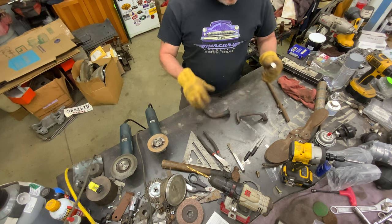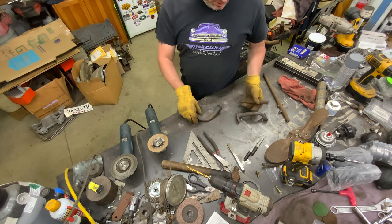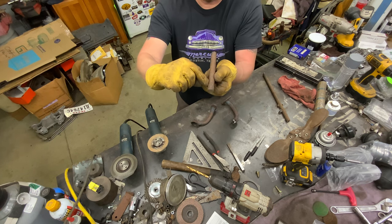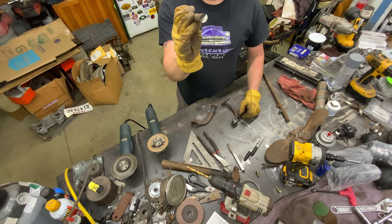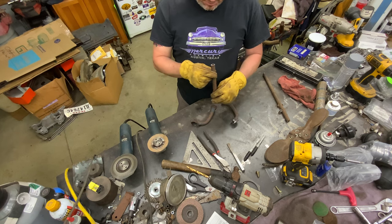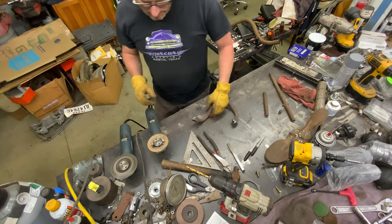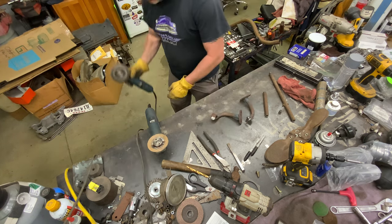These probably are cast, they're probably forged actually. In this middle part between these headlight mounts is a flat piece, and then it gets rolled because you can see it's solid right there. And you can see that seam starts right about in there and goes through, and then it's hollow. So that's probably rolled over on itself somehow. I don't know how they did it. You would think they would just forge out a solid piece and not worry about it, but that's how they did it. Somebody probably has the expert analysis on that, but I don't have it, so.